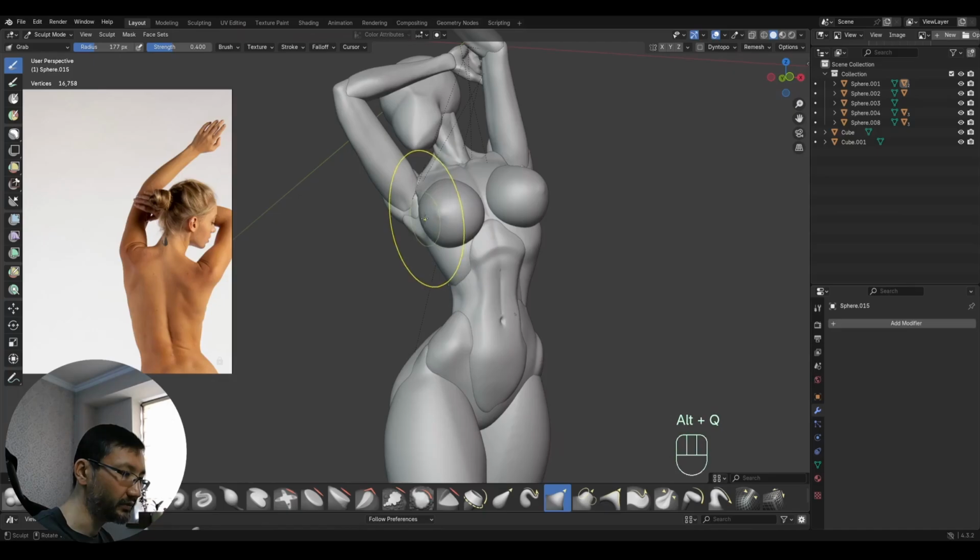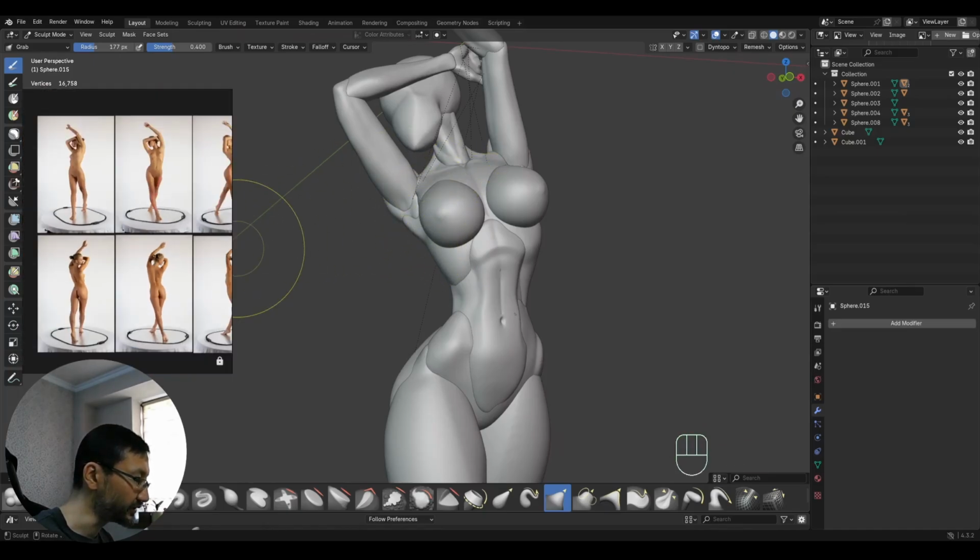Yeah, we can move the breast a little bit, change its position.